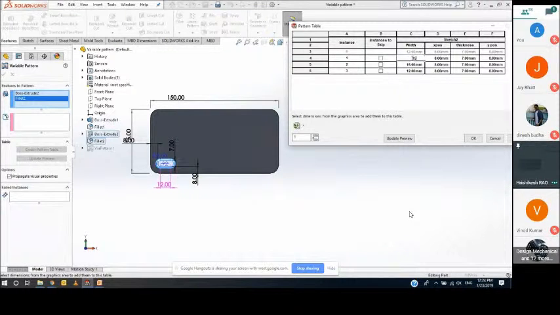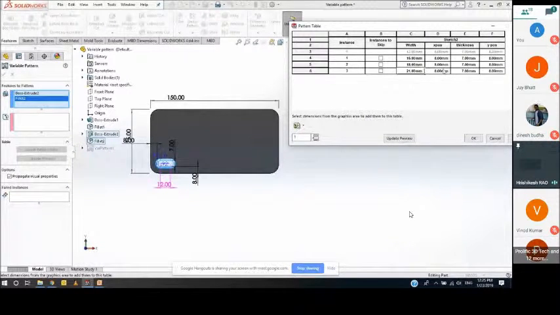For example, I'll just give it 50, and I can just select this box and drag it, as we do in Excel, and it can be used in this variable pattern. So the width you can see is incremented by 3 mm. The initial one which we created is 12 mm and it goes on increasing to 15, 18 and 21.